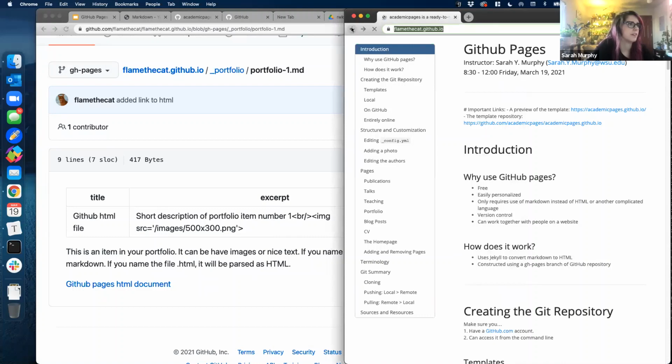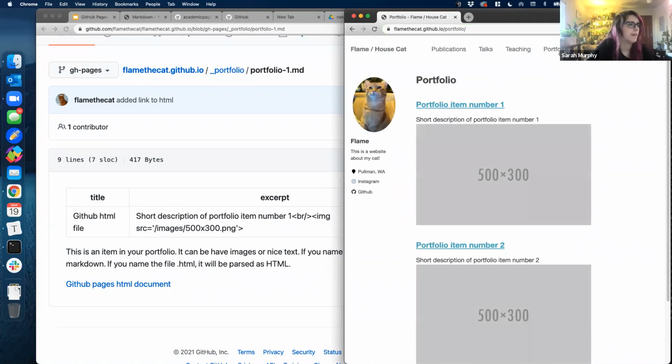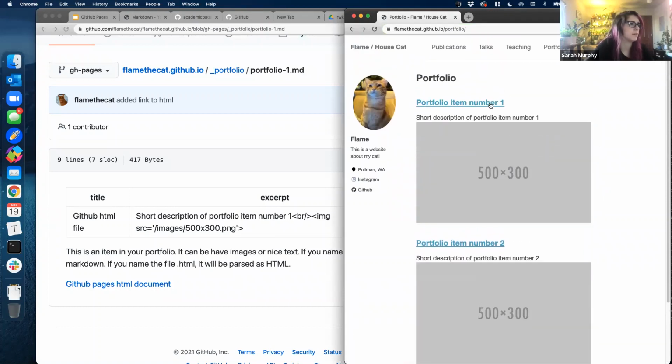So I'm going to go back to my website. I'm going to go to portfolio, and then when this updates, I'll be able to click on whichever one says GitHub HTML file because that's what I've named it. And in the description, it will have this link, and then you can click on it to bring you up to this R Markdown file. So this is how I would incorporate R Markdown files into your website. I would make sure you're saving them as an HTML and then uploading them in this way.